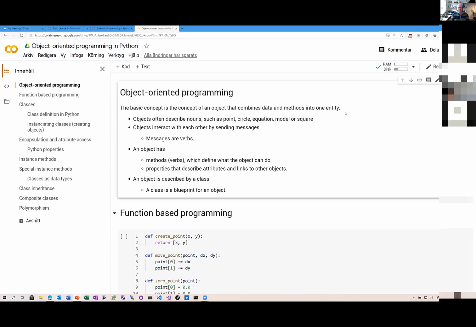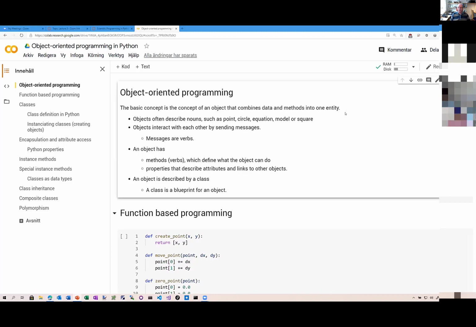So what is object-oriented programming? Object-oriented programming is the concept of an object that combines data and methods into a single entity. In many function-oriented programming languages, you pass the data to a function to do processing, you get the data back, and you pass it to another function.